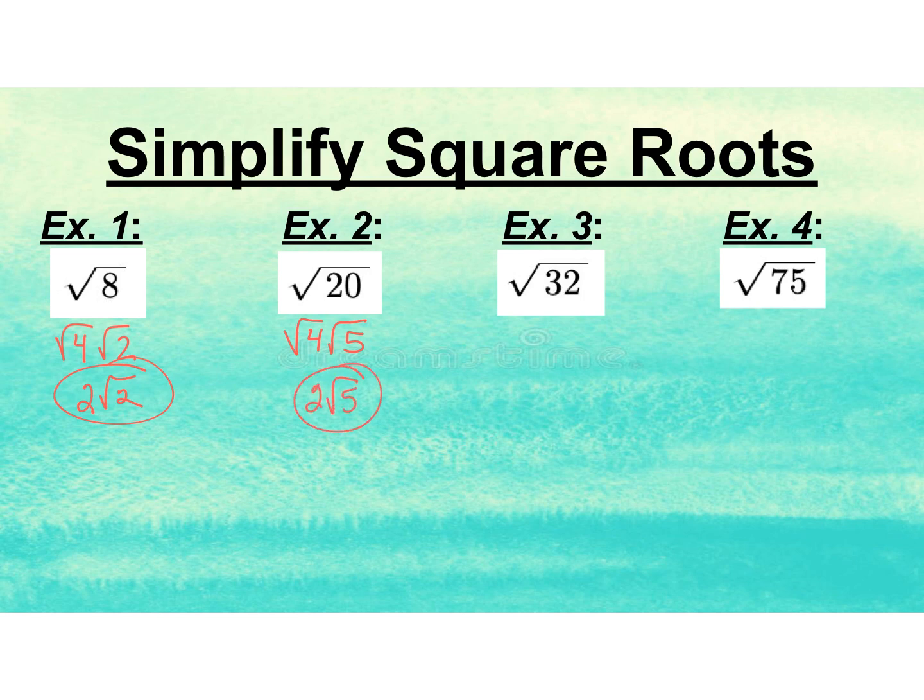The square root of 32, you might think 4 times 8, and that does work because 4 is a perfect square, but it's 16 times 2. You always want to try to find the largest perfect square to be the quicker route. So I'm going to break the square root of 32 up into the square root of 16 times the square root of 2 to get 4 square roots of 2. And the square root of 75 has a perfect square of 25 in it times 3. Take the square root of 25 and we get 5 root 3.